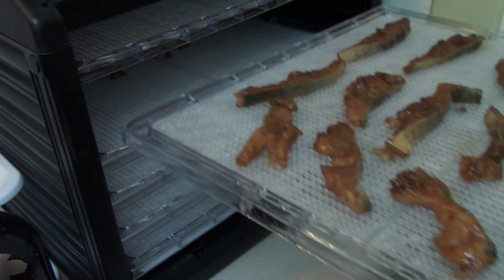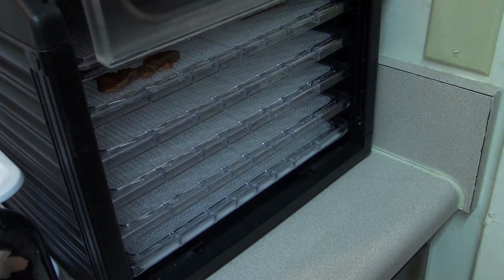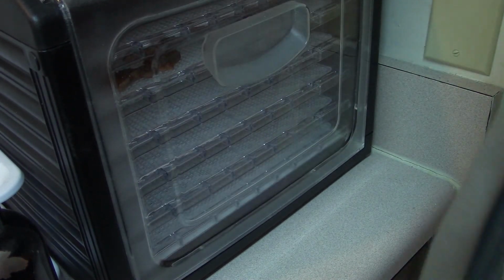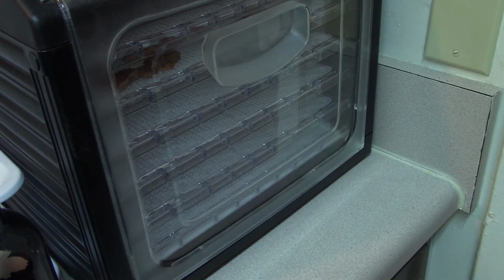Alright, now we're going to load our dehydrator racks into our dehydrator. I'm going to close my lid here and get her started. I'm going to power her on and turn her up to that highest temperature and let it do what it's supposed to do.